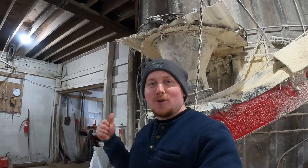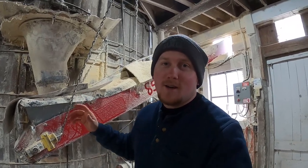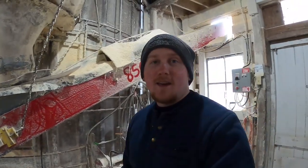Today I'm taking you guys up the silo with me, and we're gonna grease our silo unloader, check the belts on it, and also change a couple doors. While we're up there, I'm gonna explain to you guys how the silo unloader works to bring feed from the top of the silo down to this elevator and out into our mixer wagon so we can feed the cows.